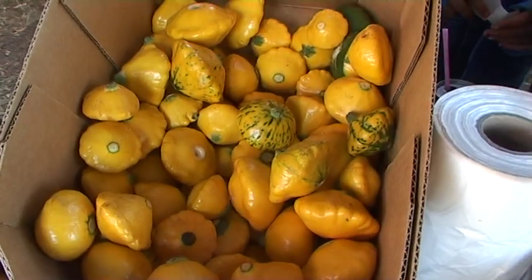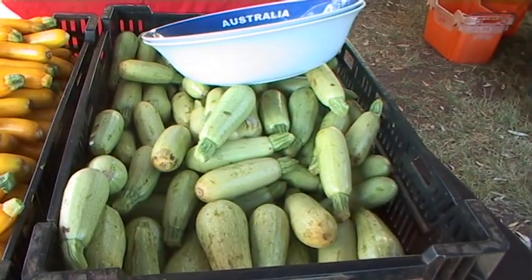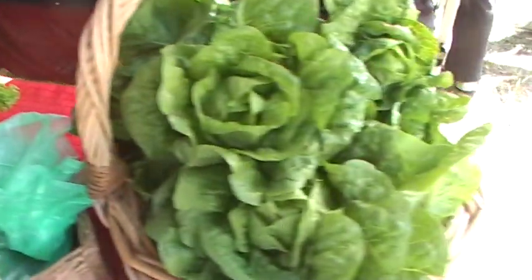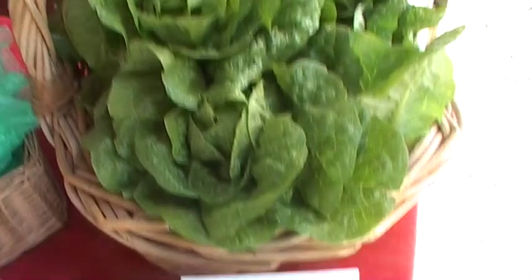I go and visit each of these farms to check the authenticity of farmers and to ensure that all products sold at the market are actually grown by the farmer. I find it really useful that I visit the farm because often people ask me questions, so when I'm asked questions I can answer them. And yes, they are free range eggs — I've seen the chooks running around the farm, that sort of thing.